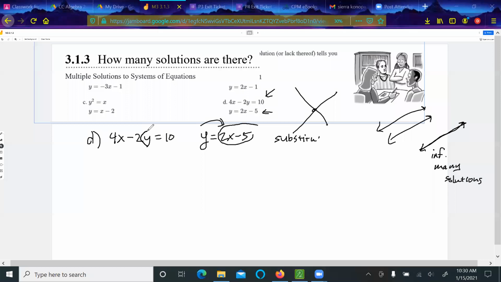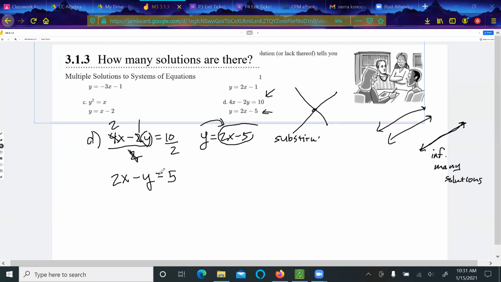So in place of y, I'm going to put, or you know what? Actually, I'm going to solve this for y and see what I get. I notice that there's a factor of 2 in here, right? 2 goes into 4, 2 goes into 2, 2 goes into 10. So let's just divide everything by 2. So this is one way to do it. In order to see that they're the same, I need to divide by 2, right? So 2 goes into 4 2 times, 2 goes into 2 1 time. So what we have is 2x minus y equals 5.